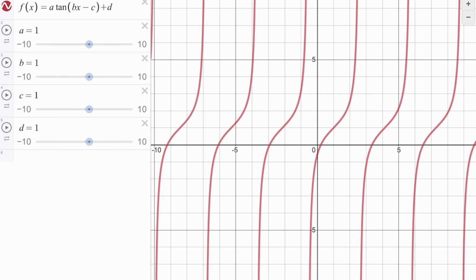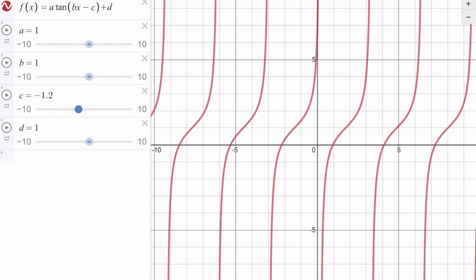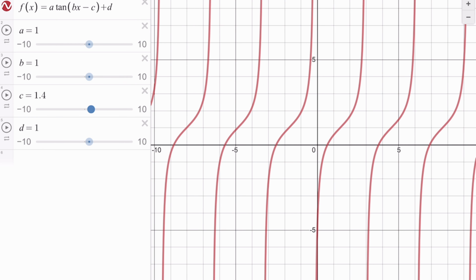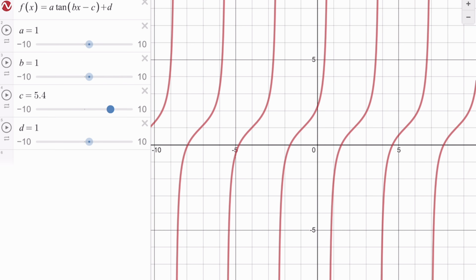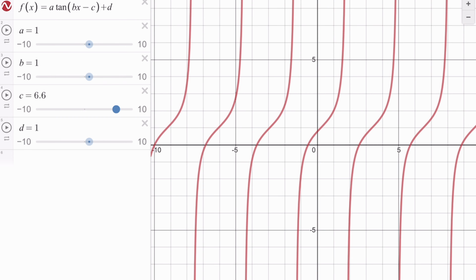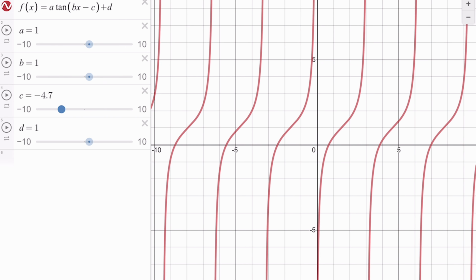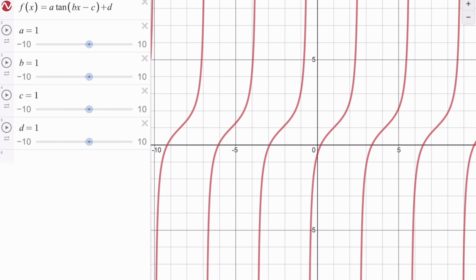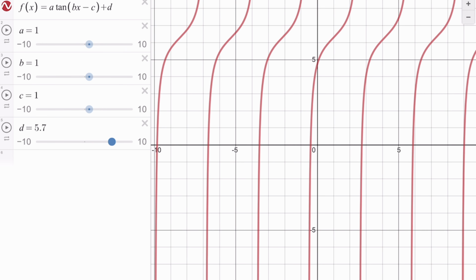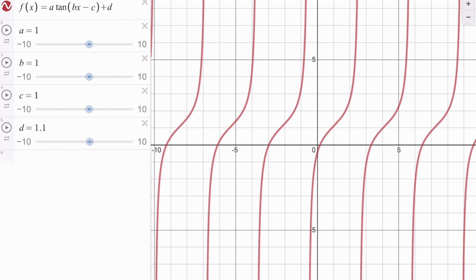There we go. Now your c is going to do the same thing as your phase shift. You can see we're dancing there, right? Back and forth. If it's a positive number for c, which means that it's a minus c up top, it moves to the right. And then a negative, obviously, you're just going to flip that top to a positive, and it goes to the left. And then finally, your d value is going to raise it up and down, just like everything else, okay? So I hope this helps you quickly see how you're going to do all these things.